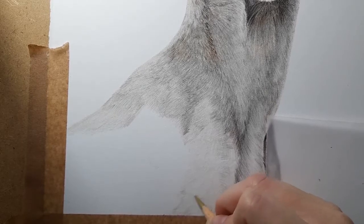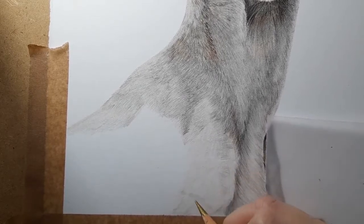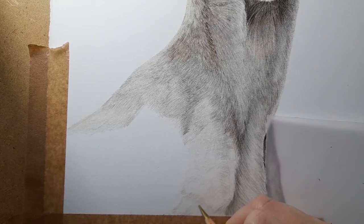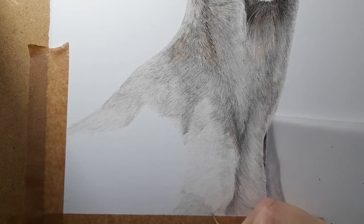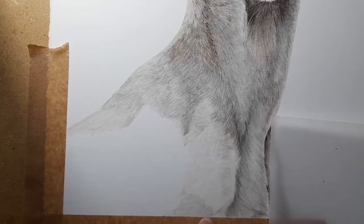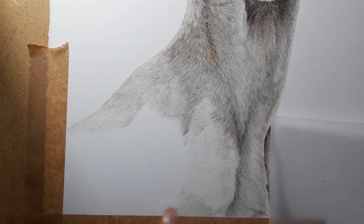Constantly looking at that reference photo for this fur direction. Very short pencil strokes. And this is all with the gold. So you can see the difference between where we have the gold and the base layer. It's still a grey colour even though we're using gold. And this is why I like using the gold and the copper, because we still get these really nice tones.